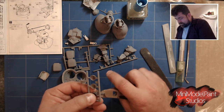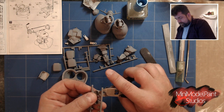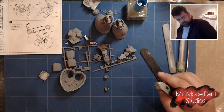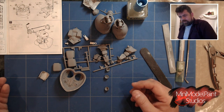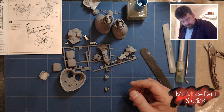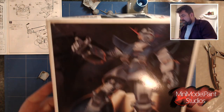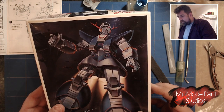So I'm still torn about the colour scheme that I want to do on this. Do I want to do the classic blue and white? And there's a picture of it. Do I want to do that? It's not the most exciting.